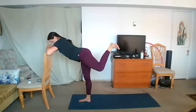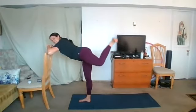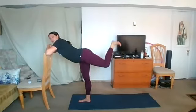All right, so you know how that knee is right behind you? Can you take it out to the side? Still pointing down? So just at that diagonal. No big deal. You got it. How's that pulsing coming? All right, here we go.